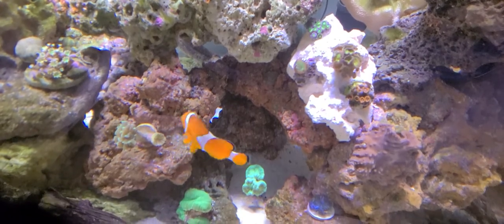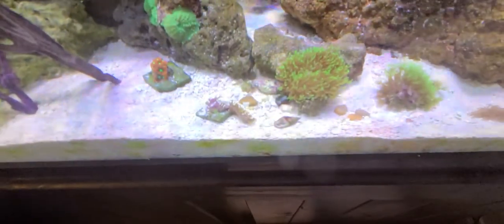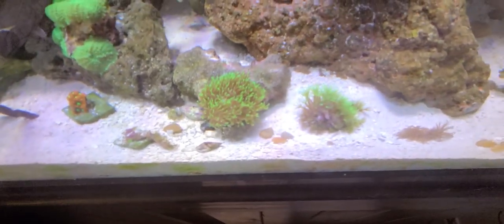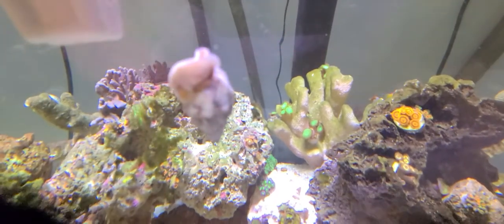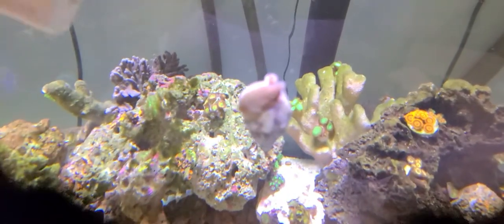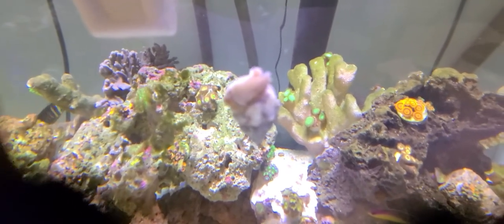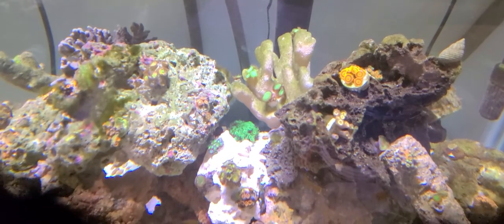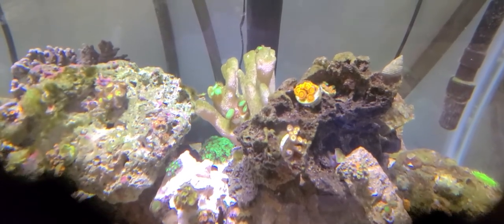Just turned the lights on so they haven't opened up yet. There is the Seahawks broccoli, and the hairy mushroom that the tomato clown likes to host in — got some green star polyps next to it on the skeleton coral. Got the green pollies and a snail in the picture. In the back you've still got the green star polyps on the bottom. Got the orange Gatorades up top and the peanut butter cups are starting to open up — got a thing of eagle eyes in the back, they're doing good.